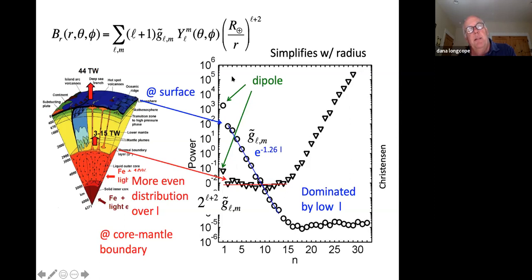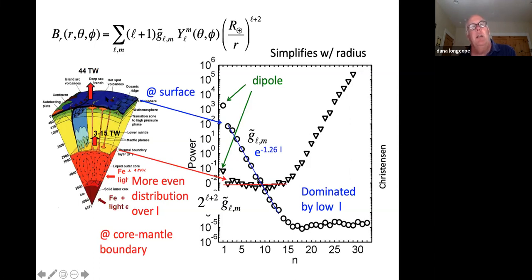Anyone? I would call that function a mess, right? It's the same as adding up Fourier components, which are all the same magnitude of all the different wave numbers. You just get white noise, right? You just get a very complicated tangled magnetic field. And that's really what you're going to see in the Earth's magnetic field, if you observe it where it's being generated at the core, not at the surface.